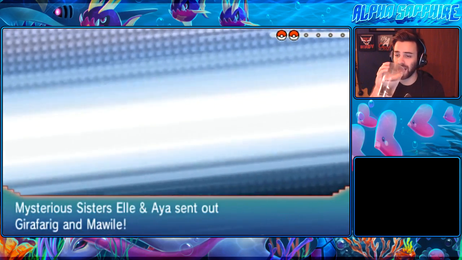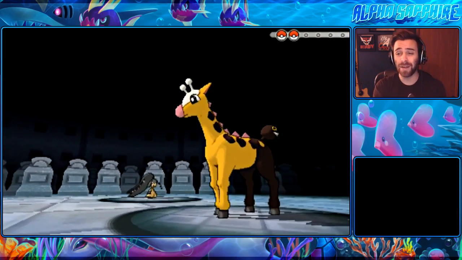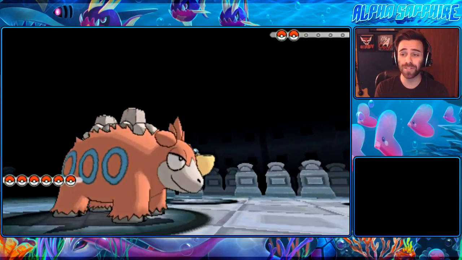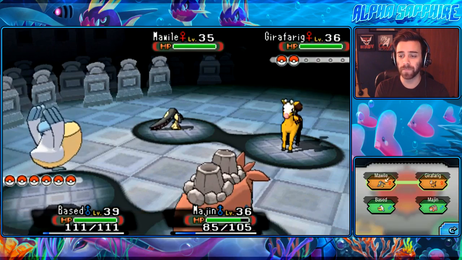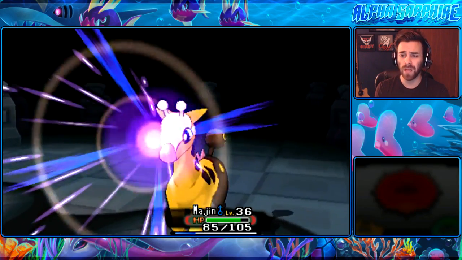Mysterious sisters, Ella and Aya. Girafferig and Mawile. I see no ghosts. I see no ghost magic here. Well, we're going to go ahead and we're going to Water Pulse Girafferig and Majin. Majin and Based make for a great team.